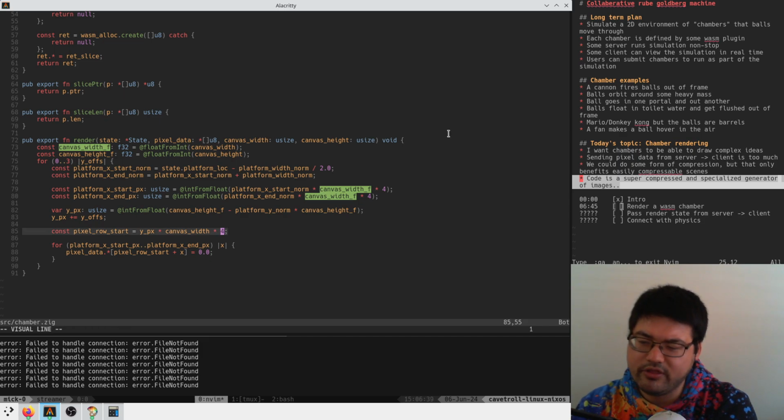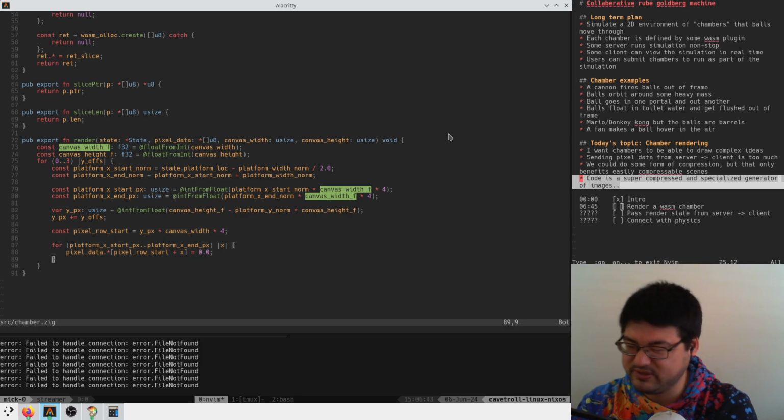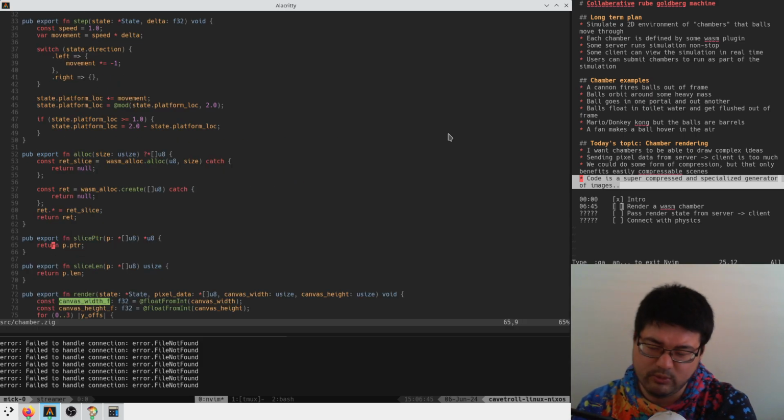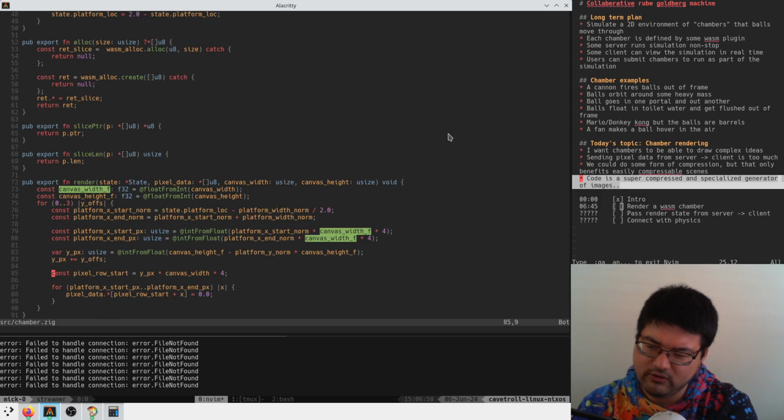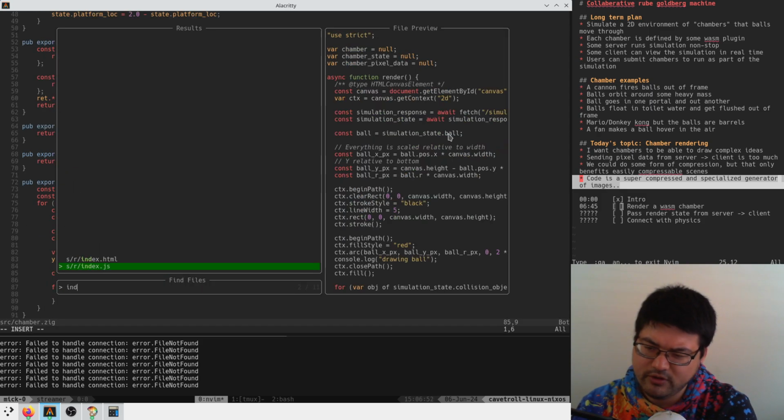Okay, so now this guy is going to work in this pixel data space. I think it's right. We'll see in a second. It might not be, but it doesn't really matter if it's not. It's good to just start somewhere and then figure it out later. At least for me, that works better.